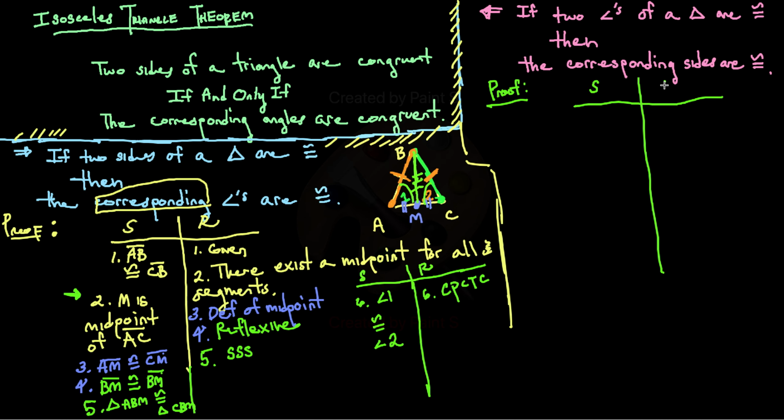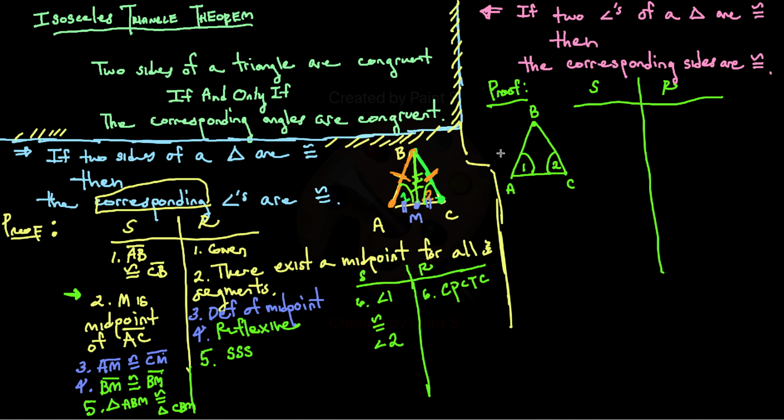Now, in this one, there is something that you want to remember in this proof, just like how you want to remember the midpoint in the other one. But now in this one, let's draw the picture. So what's the picture look like in this case? I have that the angles are congruent. I have angle 1 is congruent to angle 2, and that's it. I want to show that the corresponding sides are congruent in this case.